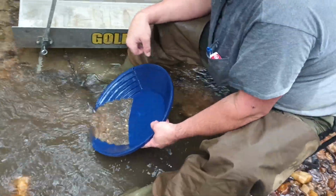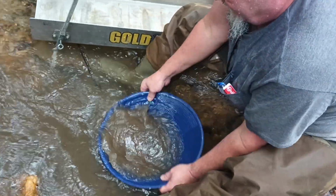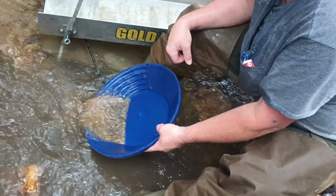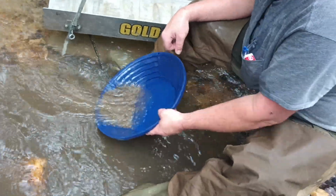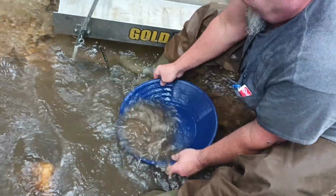I think maybe the Chinese are mapping my gold here. The spirits of the river are talking to us. Spirit of the river. Are they friendly spirits? Might be some down there somewhere.